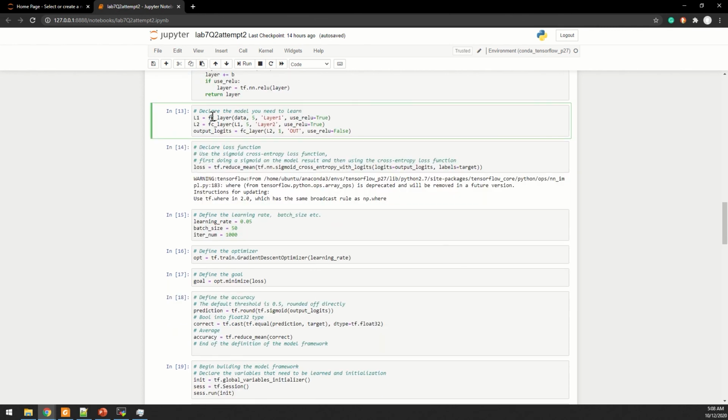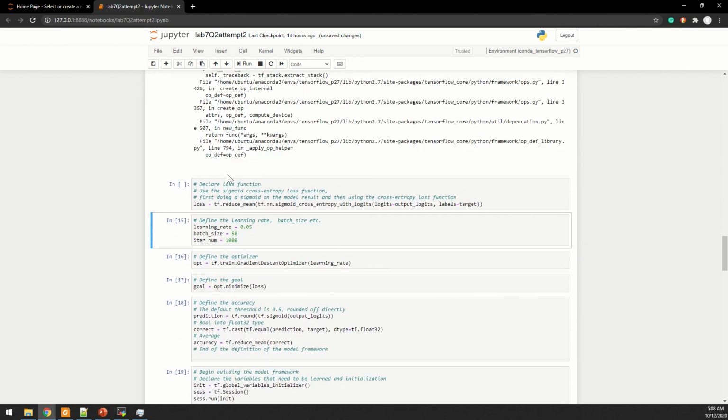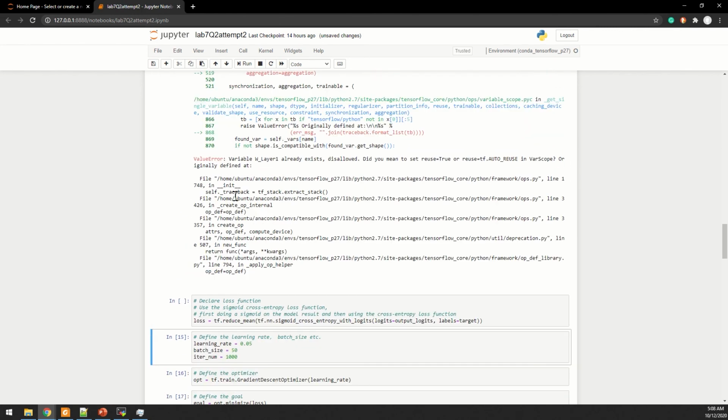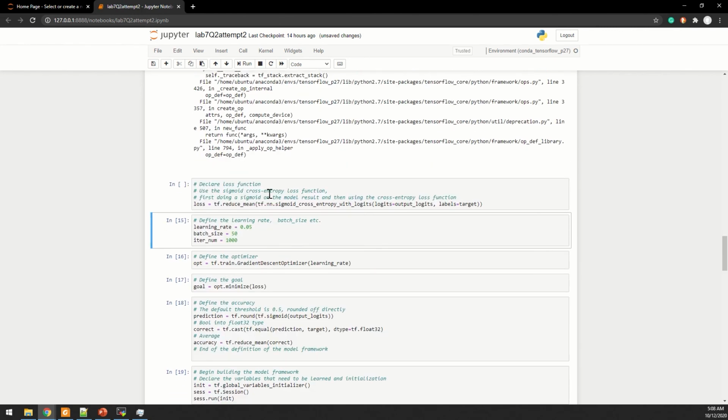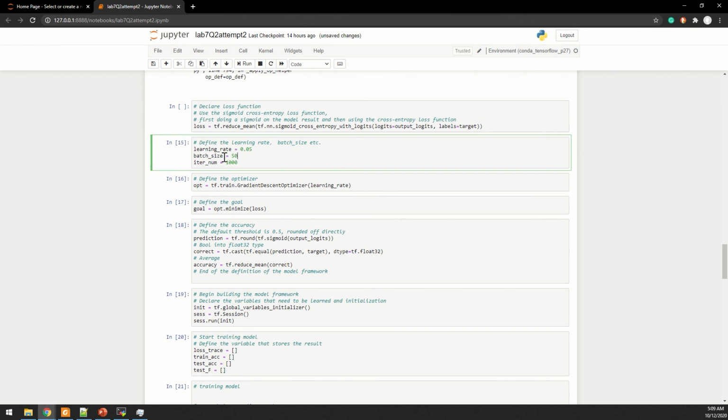And here next we should run the program. Run. Next we define the loss function, which is a standard loss function with cross entropy. And then the learning rate, batch size, and iterations.